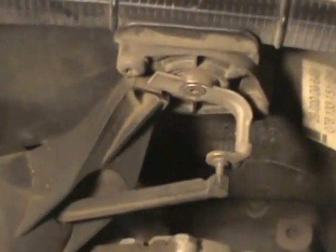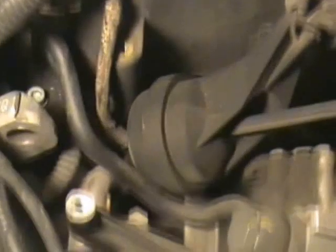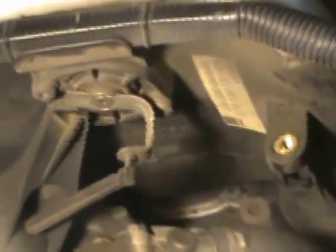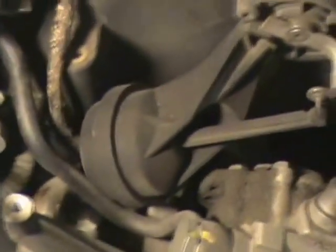I got everything out and laid it off to its side. Here's what you see — not much. I was really hoping I would see some hose laying there with a leak in it, a big crack or something. This hose right here is looking pretty old over on the left, so I'll most likely replace that one. Nothing major visible, so I'm going to have to go to the next step: pull the fuel injectors off and then the manifold. There's a lot of dirt down there — it's good to do this every once in a while to clean out your engine.